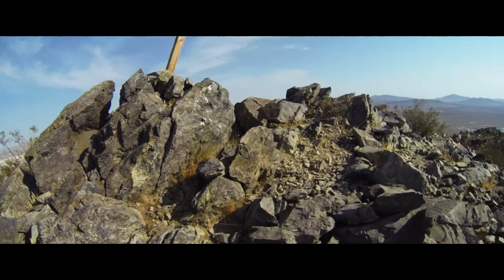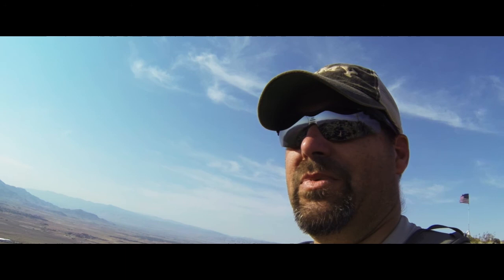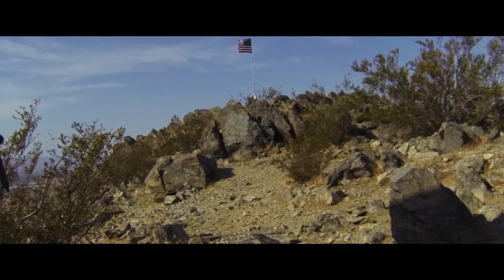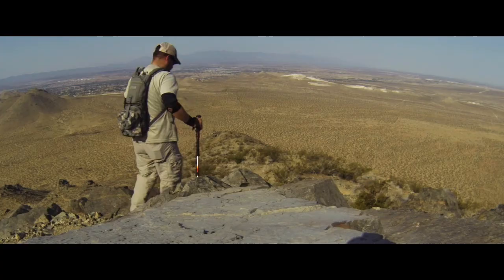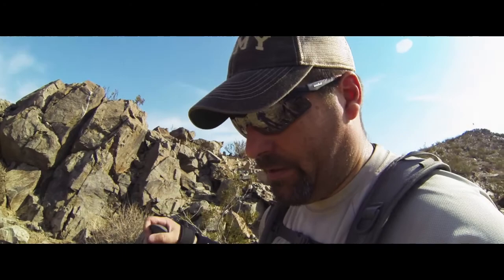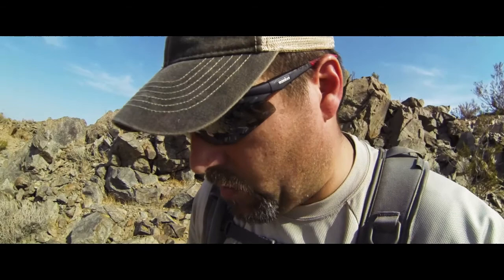That's the fabled Walmart distribution hub — I thought it was a prison, but apparently it's Walmart. To some it might be the same thing. A little water and we'll head on down. It took me about 40 minutes of walking time to get up here — that doesn't include all the time setting up the camera. There's a lot of stuff that doesn't make the cut. Probably about half an hour to 40 minutes to get up here as fast as possible, so that's cool. Down should be faster, but we'll see.